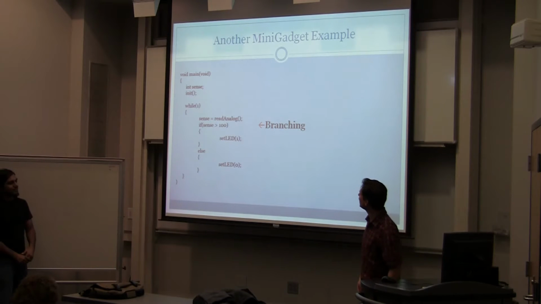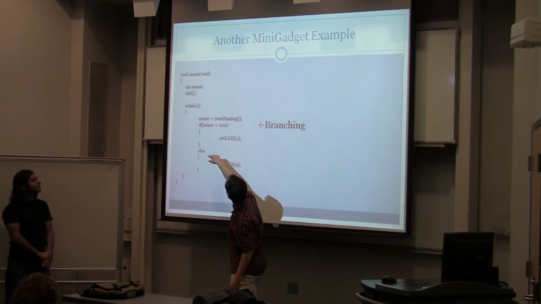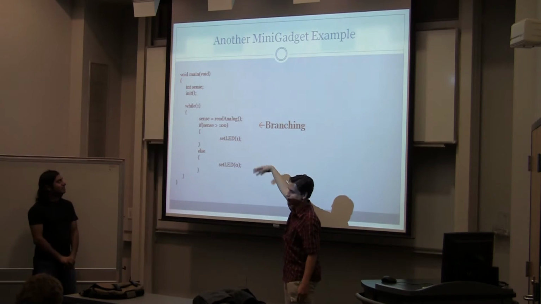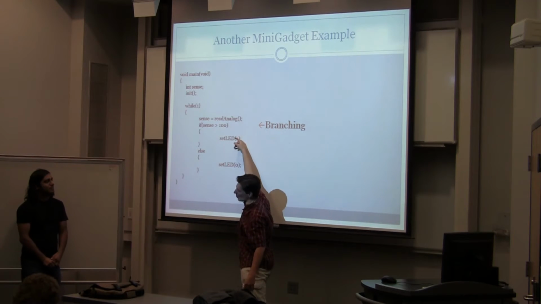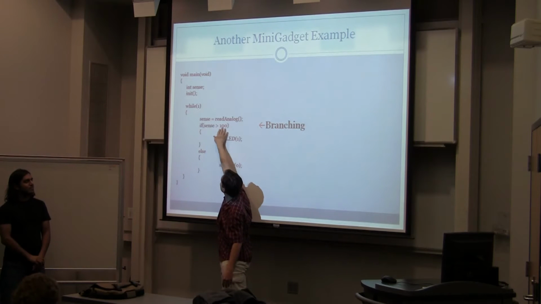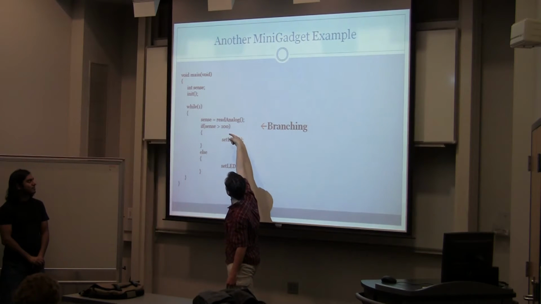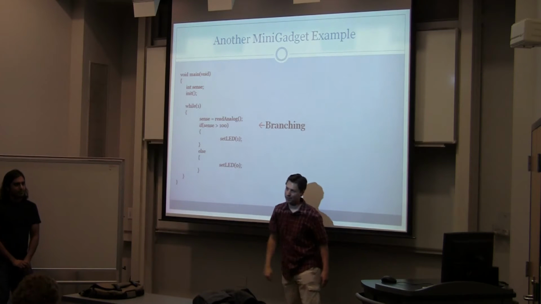Here's another example. So you've got a sentence, your sentence is being read, like you're reading a register that reads presumably an analog input, and then you're doing a condition, so it's a branching. So the program counter says, okay, I'm going to evaluate this statement, sentence is greater than 100, and if it is, then I'm going to branch to here, and if it's not, I'm going to set the program counter to branch to this expression.